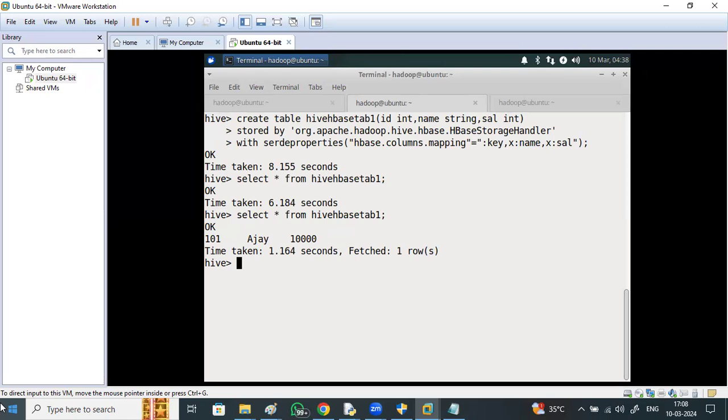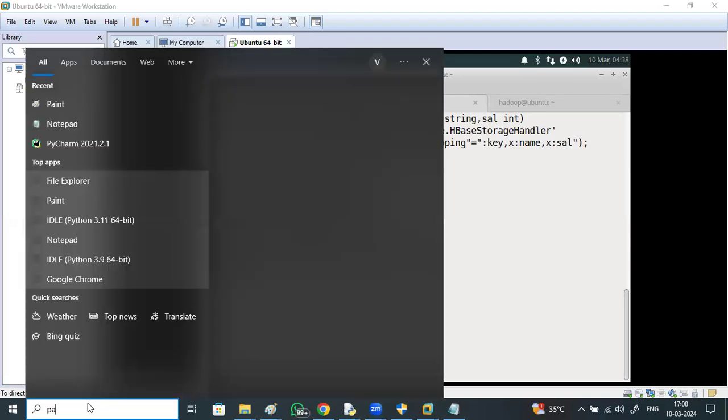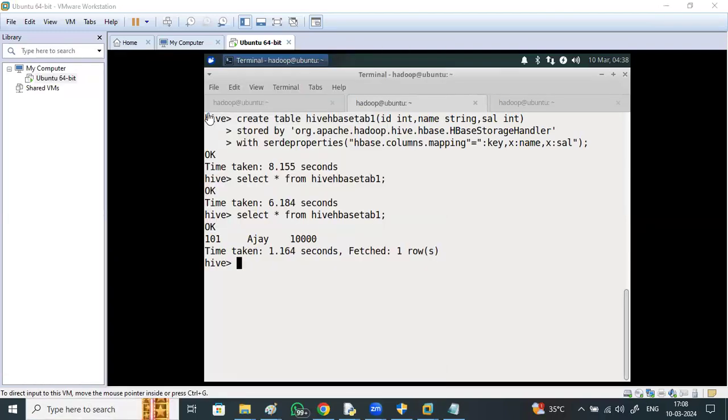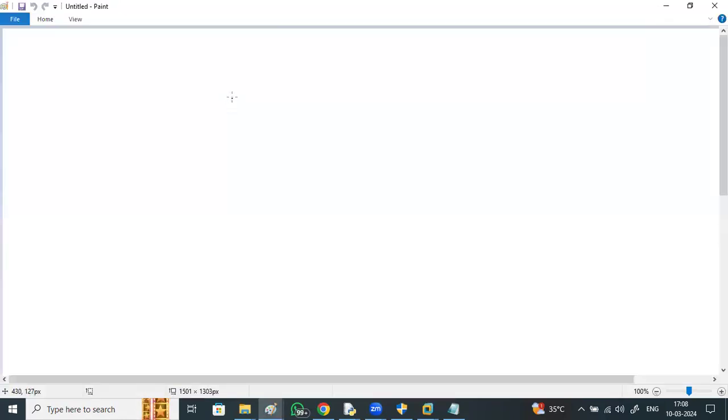Now check this. You have created a table hive Hbase tab 1. The same name got created in Hive, and in Hbase also it got created with the same name.